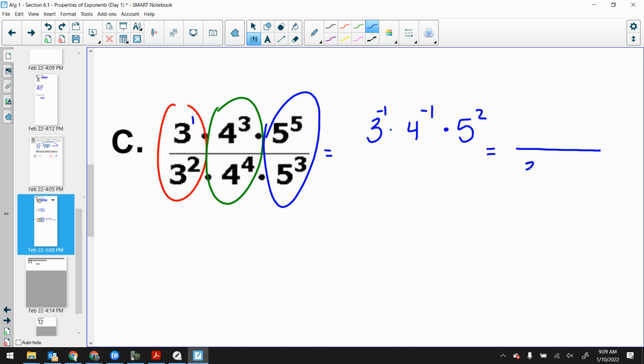3, not happy where it is. Move it to the denominator. 4, not happy where it is. Move it to the denominator. Is 5 happy where it is? Yes. So leave it. Okay, so that's simplified down. Let's actually evaluate it though. For example, what is 5 squared? Nathan, what's 5 squared again? 25, there it is. And then on the bottom, that's just 3 times 4. So 12.